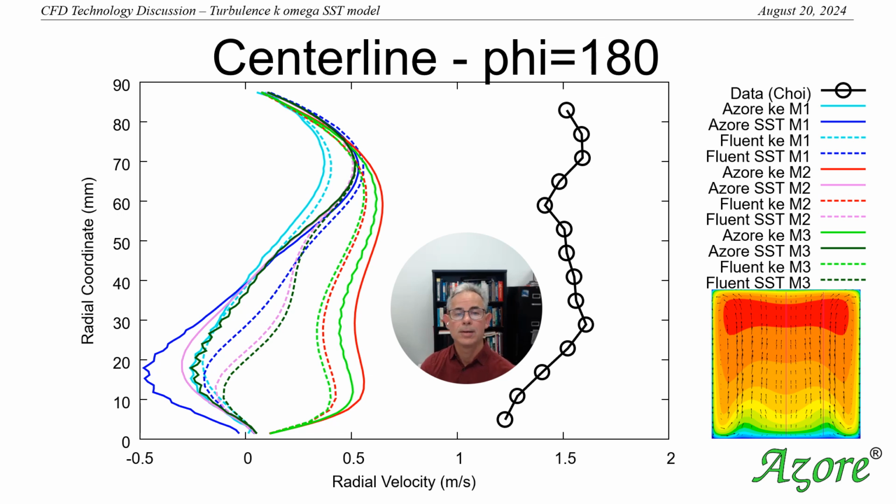So now we're at 180, and the predictions over here are maybe a little bit closer than the previous one, yet quite a ways away from the experimental data. Experimental data for secondary flow structures in general is probably a little bit more challenging to capture. So people who do CFD simulations often say, well, how good is this data? And that's probably another question that could be brought up about this data. But this is the data that we have, and this is the data that we're trying to correlate with, and this is the data that we're using to try to get a perspective on the reliability of our CFD predictions.